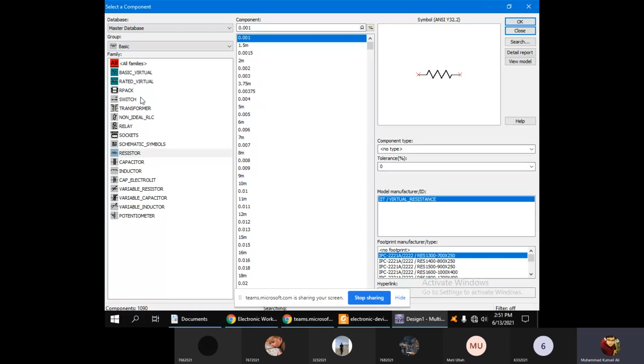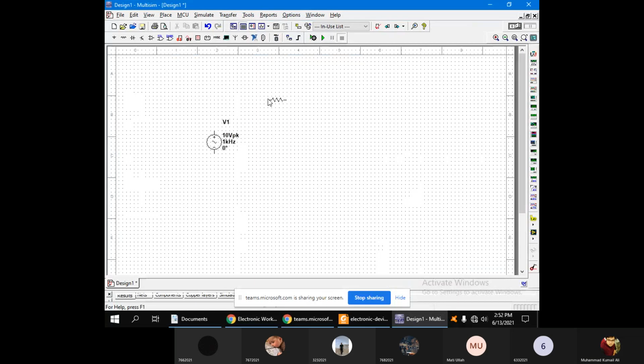Now among the families, you will select the family of resistor, and you can see there are a lot of resistance values. Press escape.